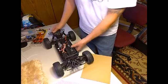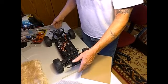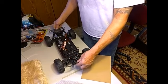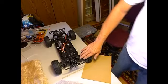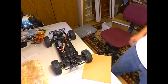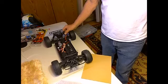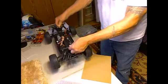But we'll set her up. We'll play with it. I know it's real soft. Got a lot of travel back there. So I'll probably end up putting some 30 weight oil in my shocks, it being a basher. I want them to run a little hard, because I don't like them to bottom out on a landing.